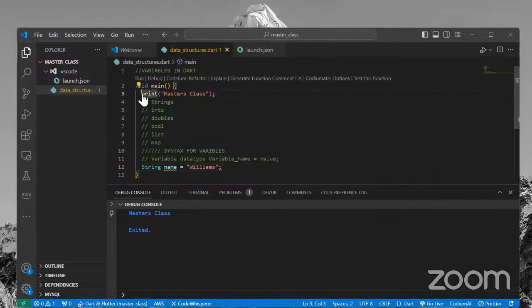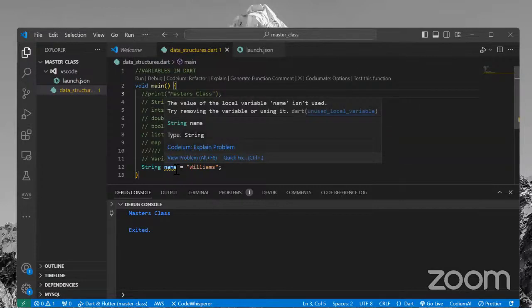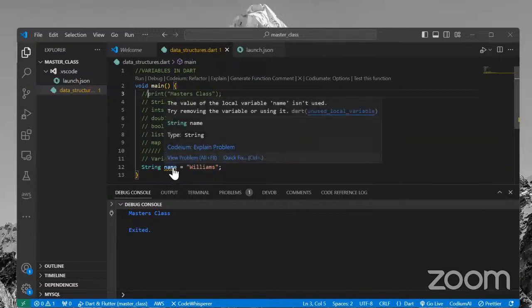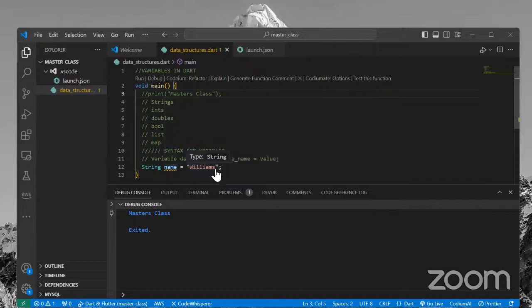So a string is like a character, a word, an alphabet, like a sentence. When you want to deal with any sentence, word, or alphabet in that language, you use string as the variable type. And then you give it a variable name. The variable name must not be name. It can be anything. It could be school. It could be whatever you choose to attach this value to. So this is the variable name, and this is the value. This is equally known as the key. This variable name can be seen as the key, and this here will be seen as the value.